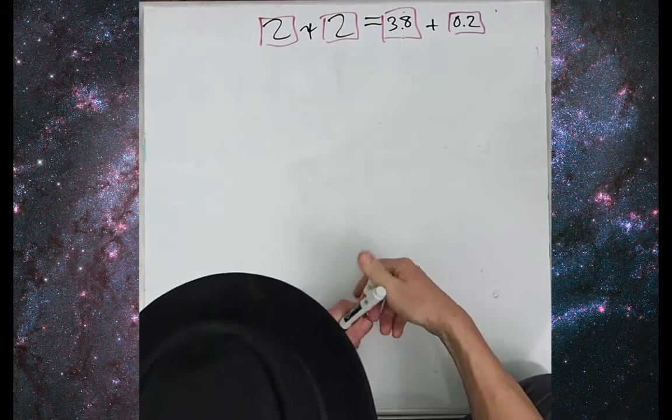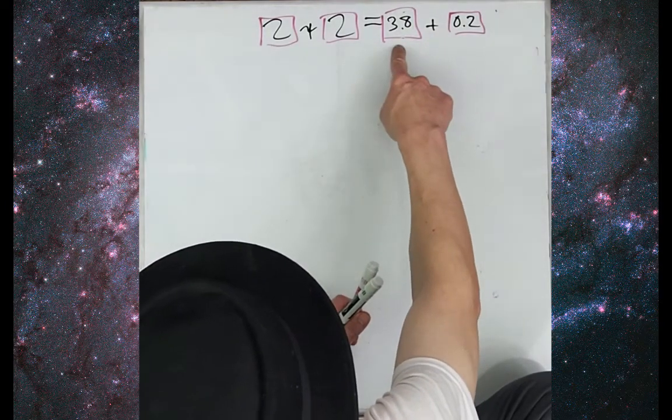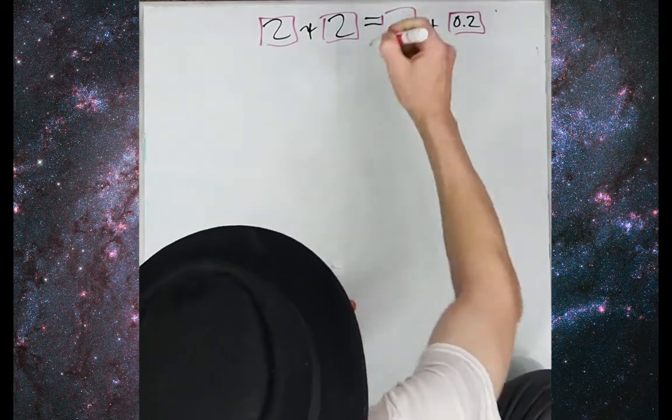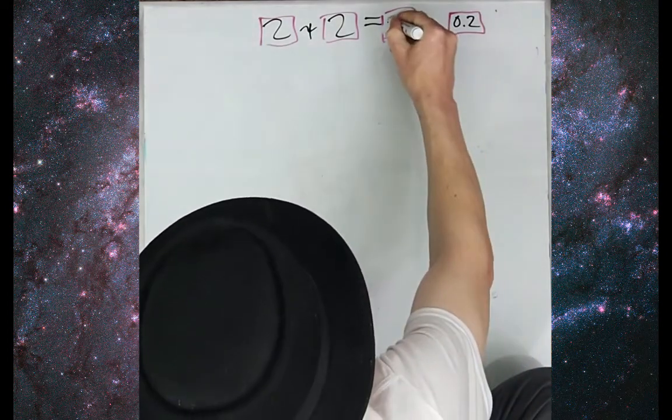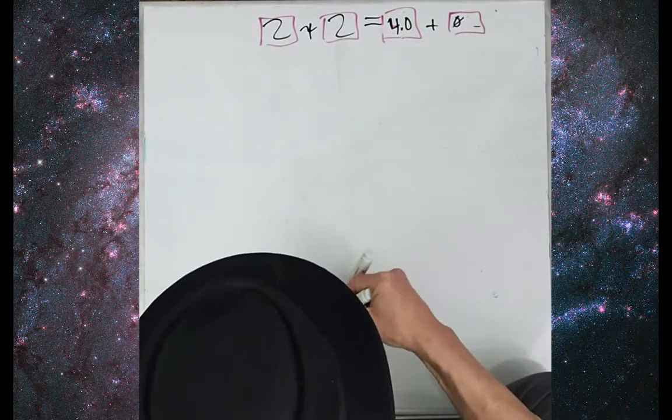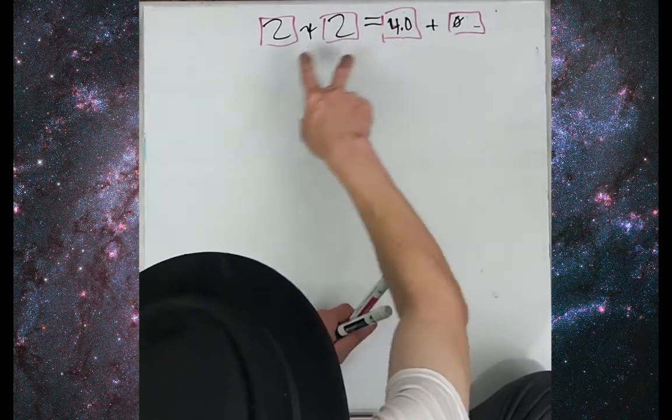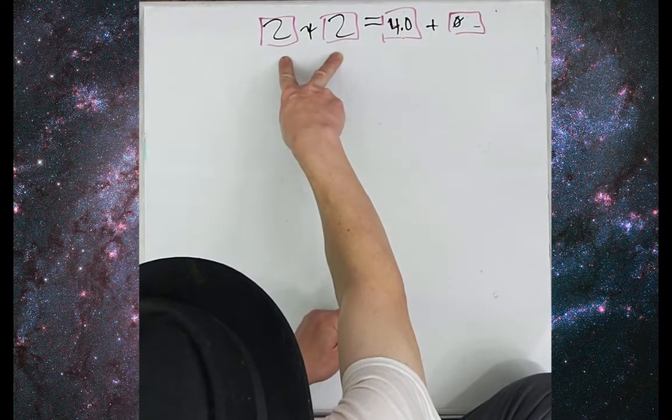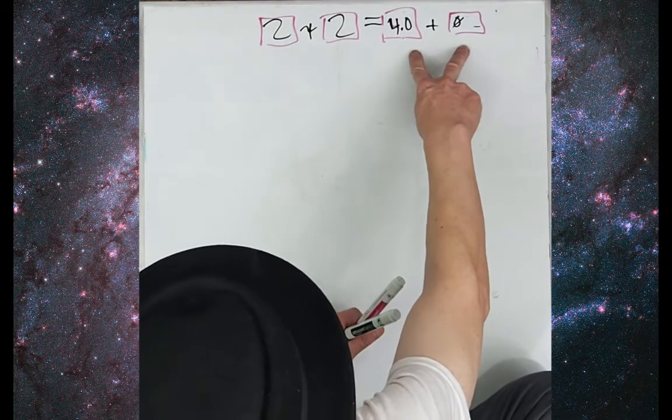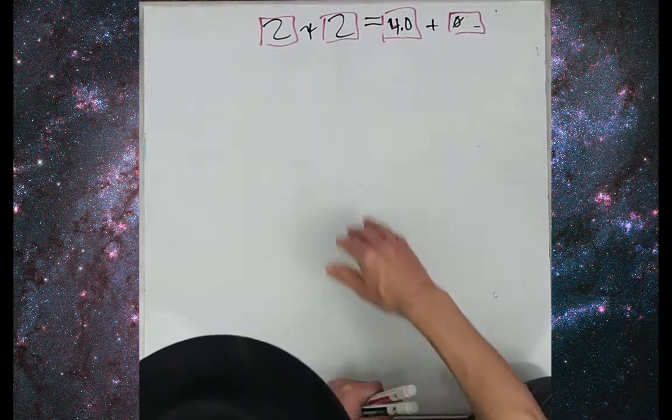Let's say this Almost Operator, you do this 20 times and you get a 3.7 and a 0.3 and a 3.5 and a 0.5. But let's say you did it one time and you ended up with a 4, 4.0. Cool! Then this would just be 0. But it still has a box where it needs to go. If you think of this in terms of programming, you have a structure for your two pieces of information over here and you can use that same structure over here even when that happens to be zero because that only happens once in a while. So this is just a toy example, but we'll be kind of returning to this technique of boxes later.